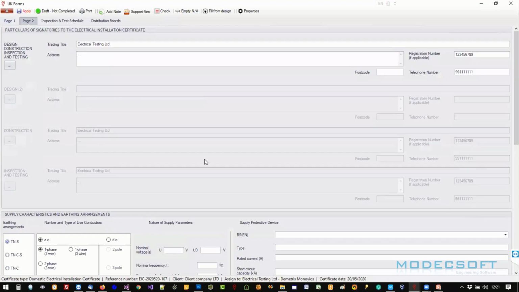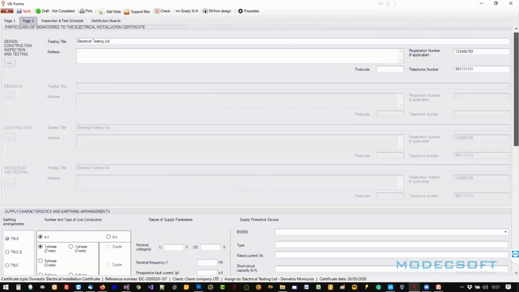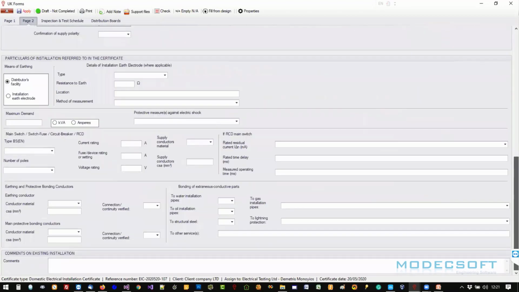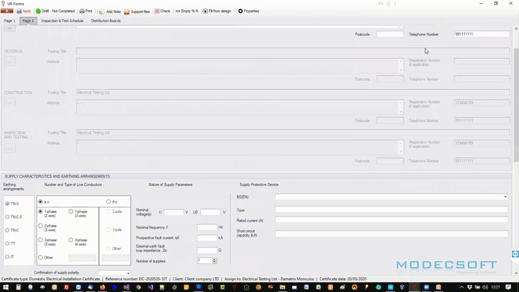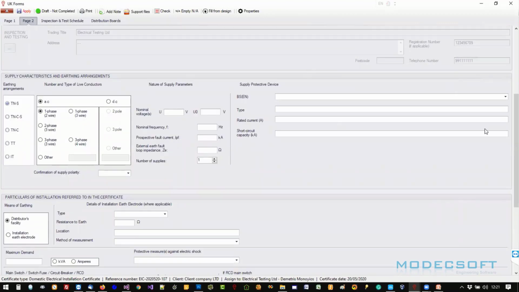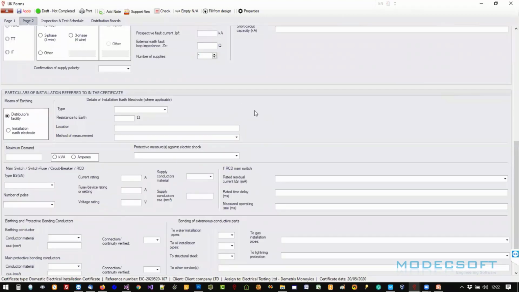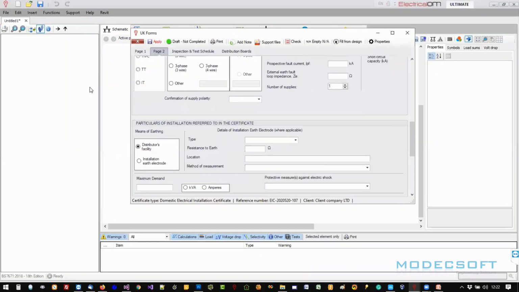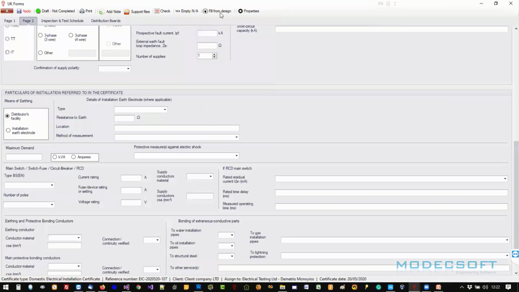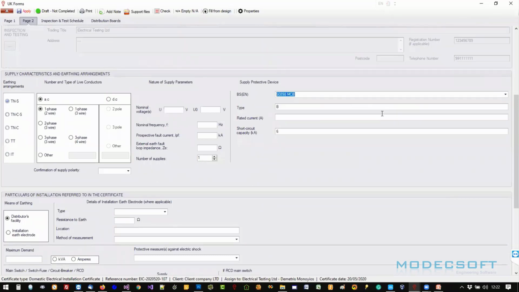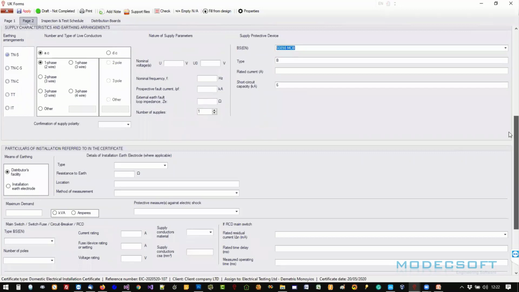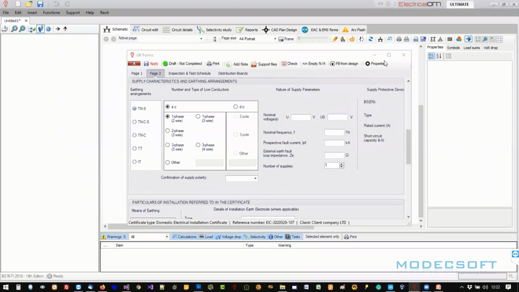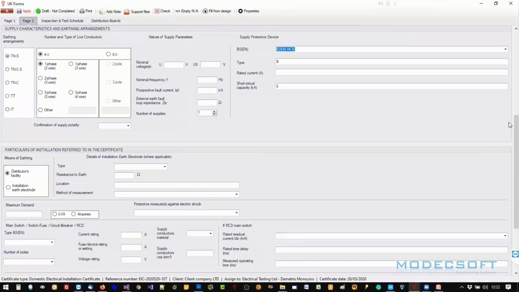So at page 2 now, it's a similar case here. But the only difference is that you're going to get this field from the design button, since here we have some details which might reference the design. Of course, at this moment, there are no design details here, so there's no actual use of that. There's nothing to reference. Of course, you have to manually go and check any of the values. But the next thing which I will show you after finishing this brief overview is how you can take advantage of the details you get from the design to automatically speed up this process.